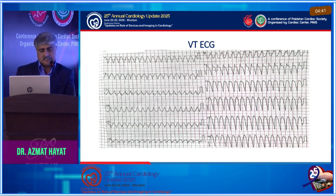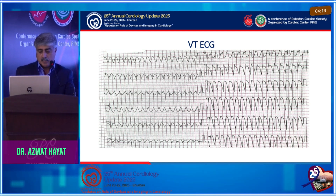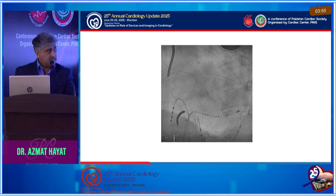Have a look at this ECG — it's a classic VT ECG. The atypical right bundle branch block pattern in V1 reflects that it is from the LV. The QS complexes tell us there is a big scar in the anterior part of the LV, and the monomorphicity tells us it is likely scar-mediated. Electrophysiologists can tell just from this ECG where the exact scar is, its exit site, and its isthmus — the two sites where successful ablation can address the problem.